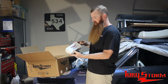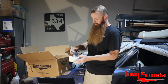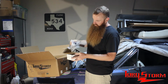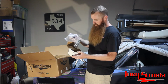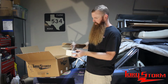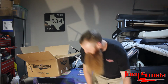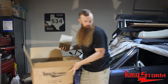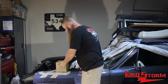This is a crank pin kit, because you'll actually have to pin the crank pulley. And it comes with the pins, the bolts, the bit, and a little piece to align it to do it all, and there's instructions in there as well. From what we've seen, that's a pretty simple process. There's one last box in this one.